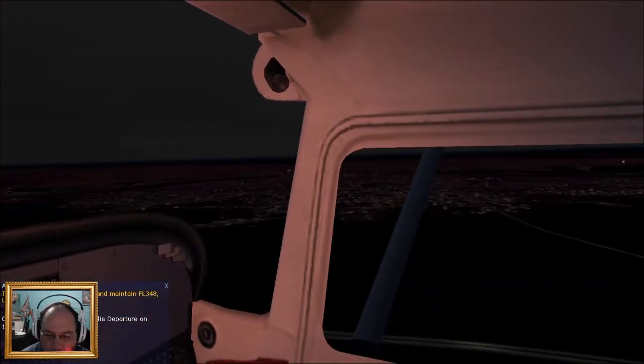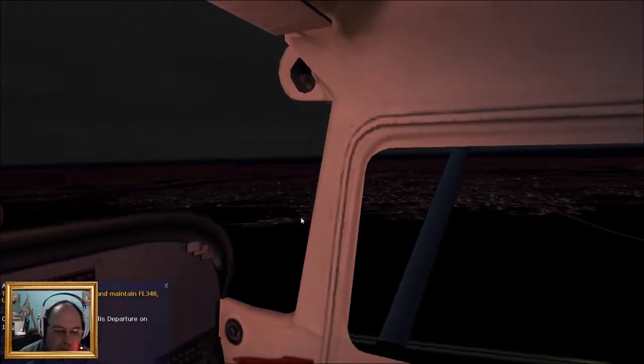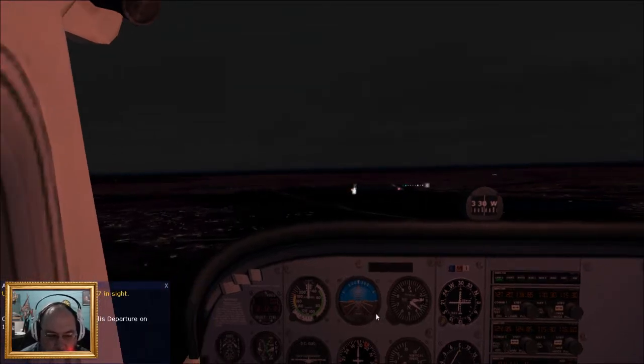Good day. Turn right heading 125. Climb and maintain flight level 348. Still, the plane's coming in here. 1590, 133.7 for Northwest 242. Good day. UPS 1590, have the Boeing 737 in sight. UPS 1590, contact Minneapolis Center on 121.2. Good day.